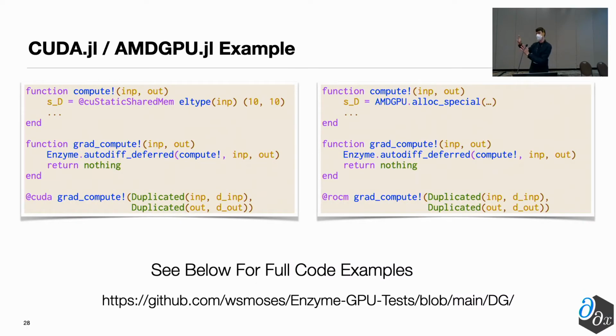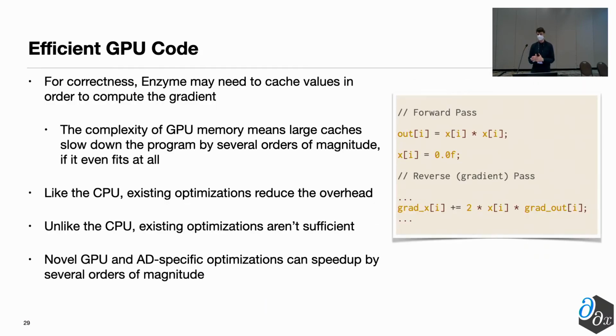Now, this doesn't just work on, say, C or C++ code, but because we operate at the LLVM level, we can take GPU code both in a variety of languages and a variety of architectures. So here I have Julia code for both CUDA and AMD GPUs that start by creating some shared memory, and then eventually we go and compute the gradient or derivatives of these. And if this is of interest to you, we have the full source code examples listed at the link below. Now, that's almost sufficient to get us GPU differentiation.